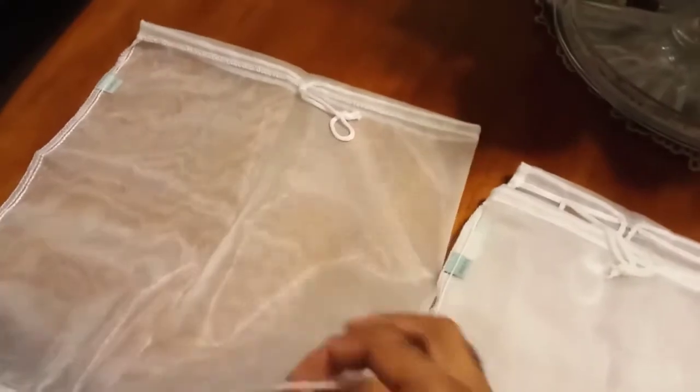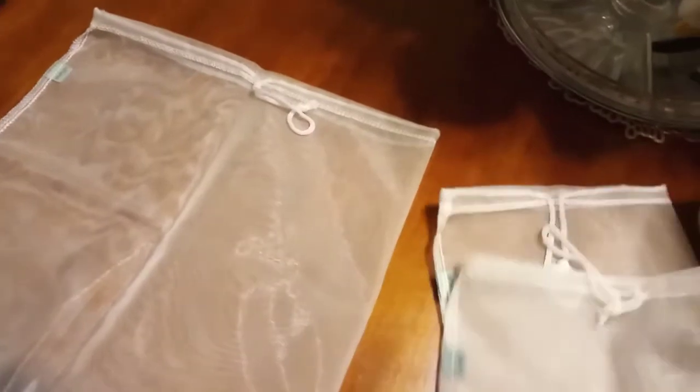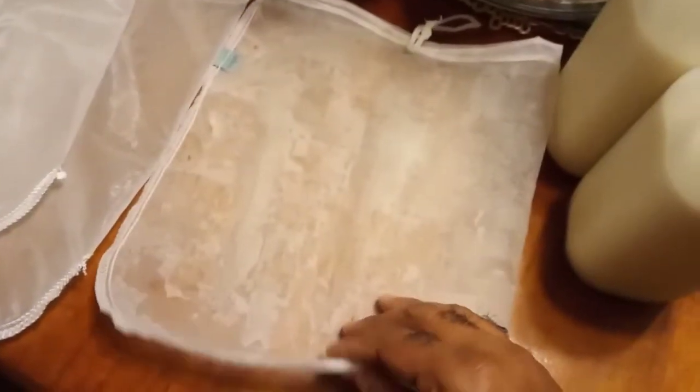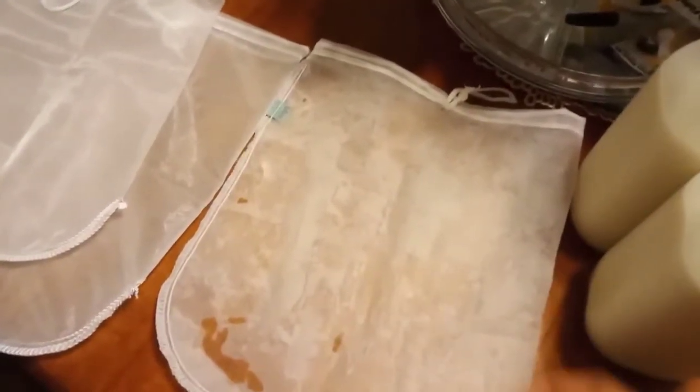So, I'm gonna show y'all this for those who may be interested. This is what you're gonna need. You're gonna need these bags. You can get them off Amazon. It comes with 3 of them. And the good thing is, they are washable. This is the one I just used to make all this milk. And you can see that everything that was in it, it's gone. There's nothing in there except the water that's being dried out. All the pulp and stuff like that, all of it is gone. And you're going to have nothing but filtered milk. You can also use these for teas, making yogurt, stuff like that.